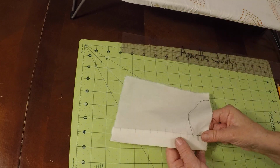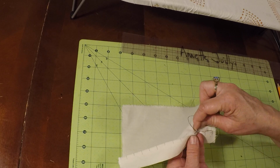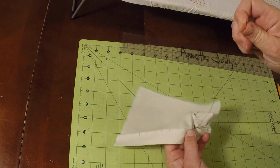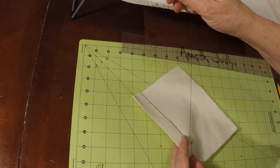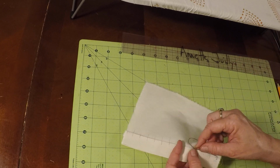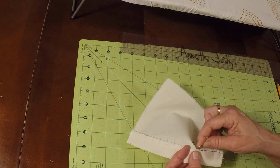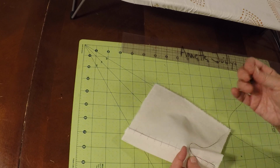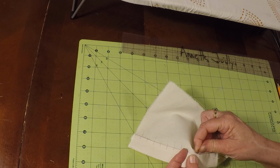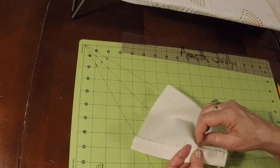This can be done, like I said, single or double. I'm doing double so we can see it a little bit better. Body of the garment, the edge of that fold, and going forward. And we're doing this every 1/2 inch. Body of the garment, just a little teeny bit, hardly anything at all. We don't want it to show on the other side. You can always remove your needle and back off a little bit as well, which I just did there.